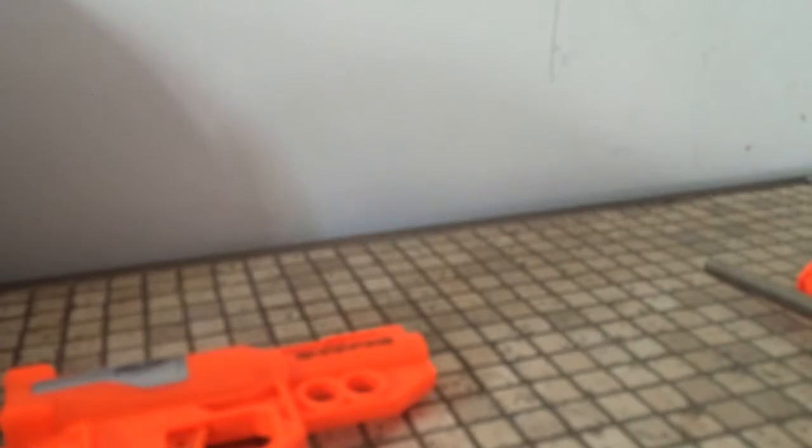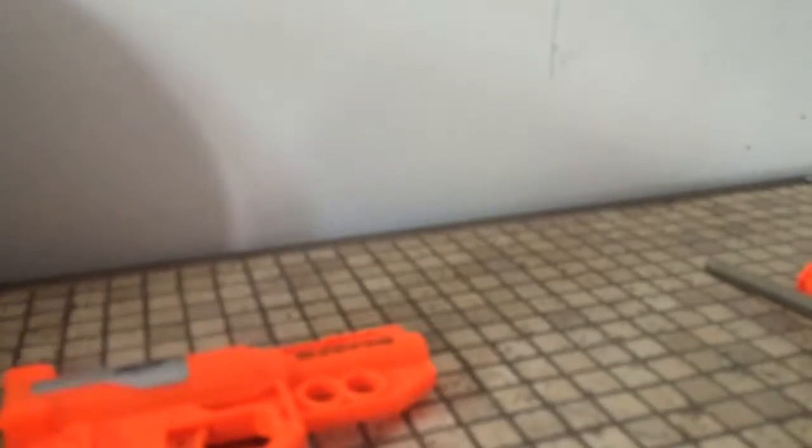And you want to take it and you just want to insert it right there so the top part comes off a little bit. And then from there it should be quite easy. Yep, there we go. And you just want to thread it around. So boom, you got your keyring pullback.